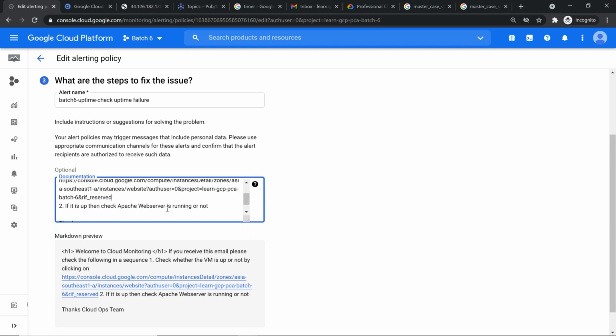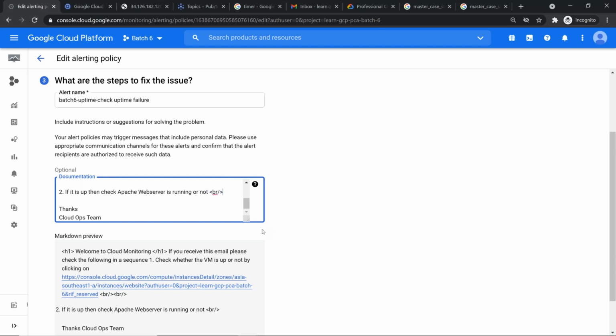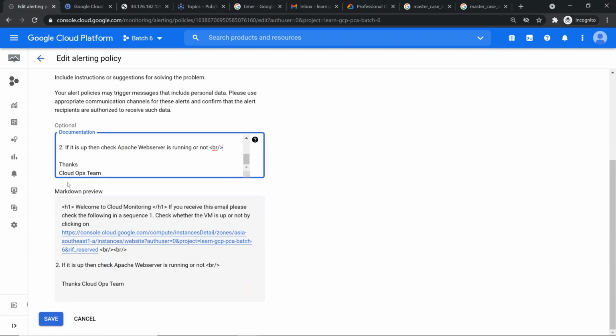So I'll also put a line break here, more of an HTML code, so that it can show it in the next line. That's it. So here also I'll put it. That's it, folks. This could be really helpful to show a message like this.